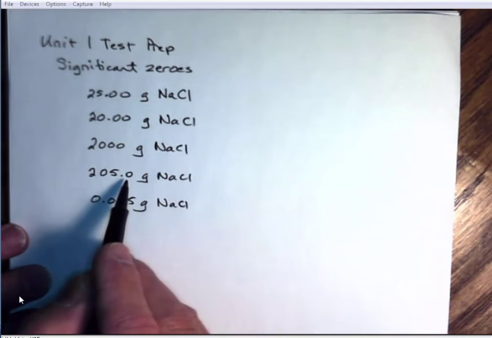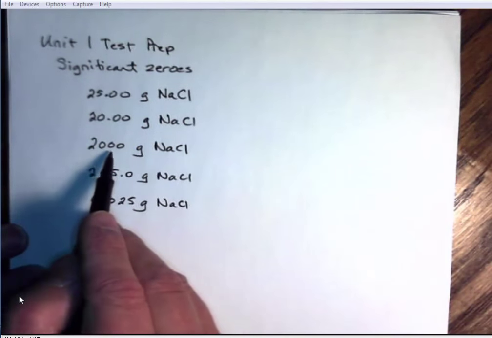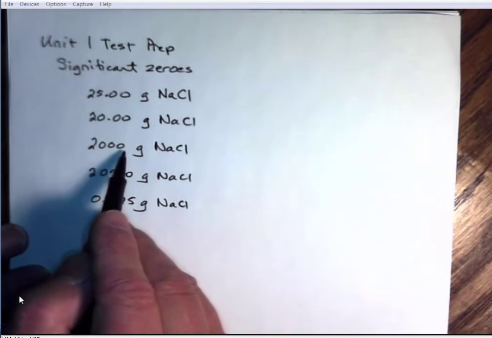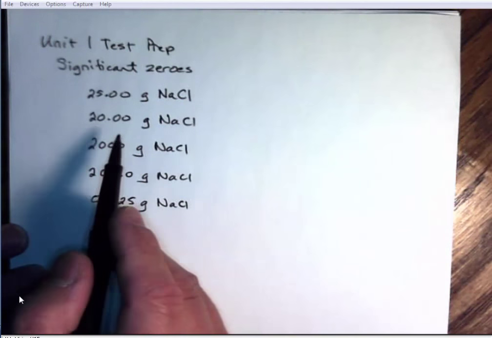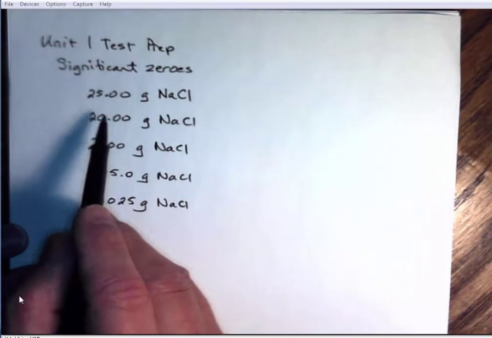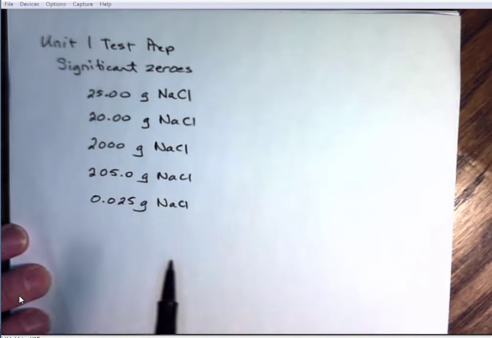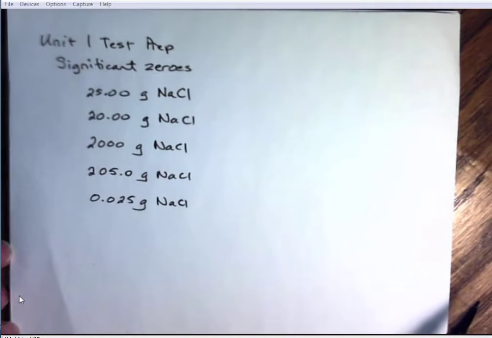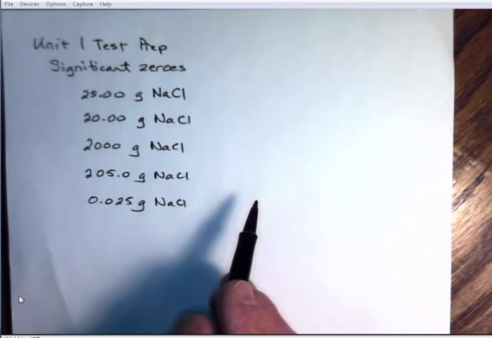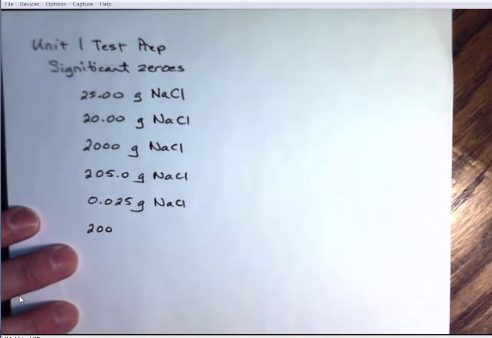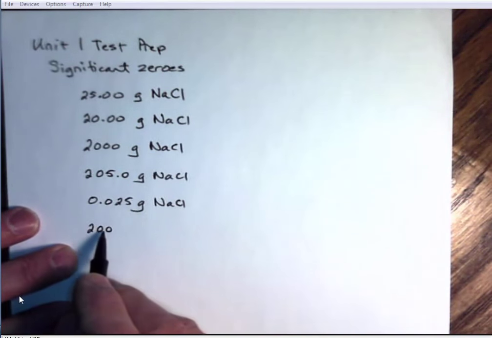All 4 are significant. This number here is going to be treated as if it has only one significant digit because these trailing zeros aren't significant. There's no decimal place to tell us they're significant. Okay, there's 4 significant digits here and 4 significant digits here. Okay, that makes sense? Now there's a little trick that chemists often use, and you may see it in other sciences as well, but let's say we have 200 here. Okay, in order to show those two zeros as significant, I need a decimal place, right?